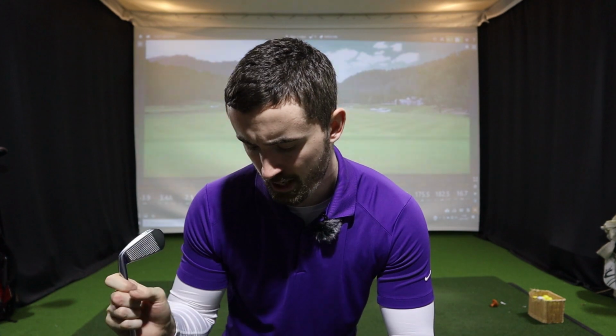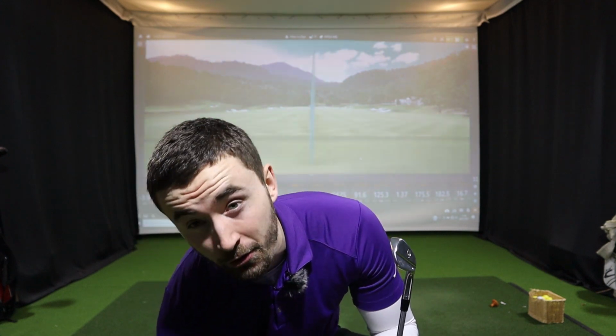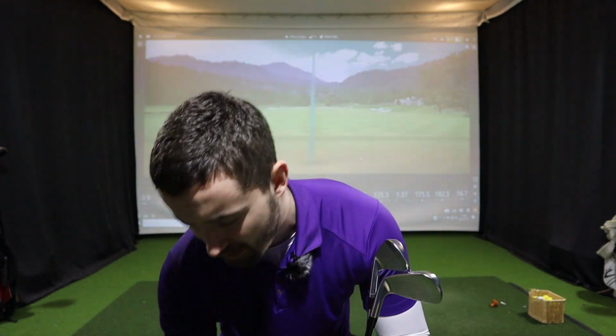For me, as a low handicap golfer, what would I choose as a combo set? It's a great question. I should have thought about this before. I would stay away from the Apex MBs until I got to the actual scoring irons, so I'd probably only have these in the 8, 9 and pitching wedge. Then I would go to the Pros, these ones here, in 7, 6 and 5 iron. And then finally for my 4 iron, I'd have probably the Apex DCB, the fattest of the lot.